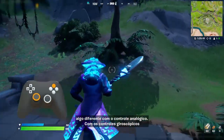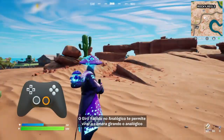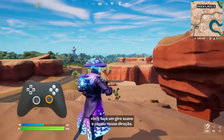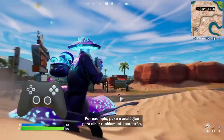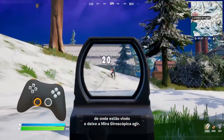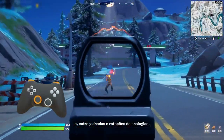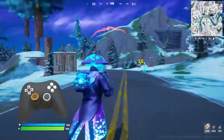When gyro controls are enabled, you also have the option to use flick stick. Flick stick lets you turn the camera by rotating the stick. When you first point the stick in any direction, you'll make a smooth and quick turn to face that direction. For example, pull the stick back to quickly look behind you, or if you're taking fire, point the stick in that direction to see where it's coming from and let gyro aim take care of the rest. Once the stick has been engaged, rotating it will rotate the camera. So between flicking and rotating the stick, this gives you fast and direct control over your bearing at all times.